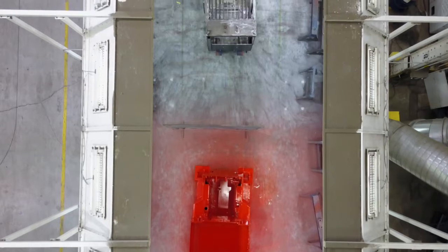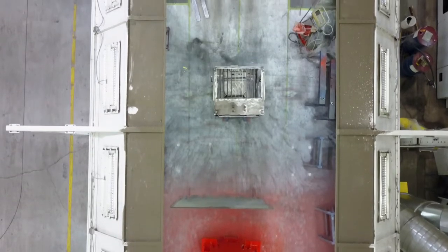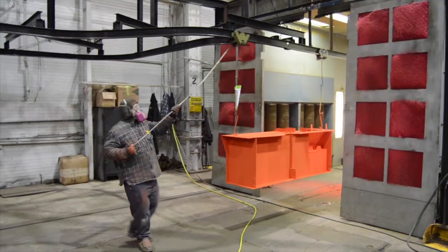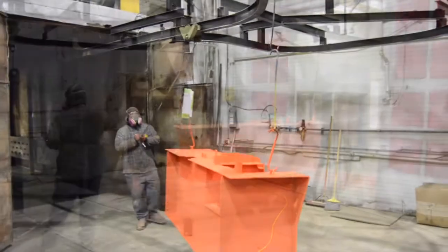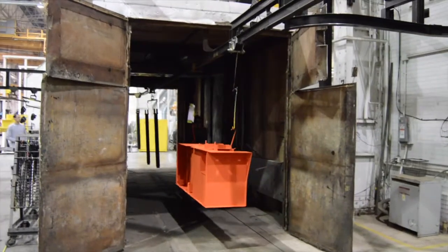The custom paint and powder coat booth was specifically designed to easily accommodate even the largest chassis Hoist manufactures, such as the one found on the HRS series reach stacker. Both the main paint booth and smaller touch-up booths are unique in that they can accommodate wet spraying as well as powder coating. The paint department's parts oven, like the main paint booth, is sized to accommodate the largest fabrications manufactured by Hoist, including the reach stacker chassis.